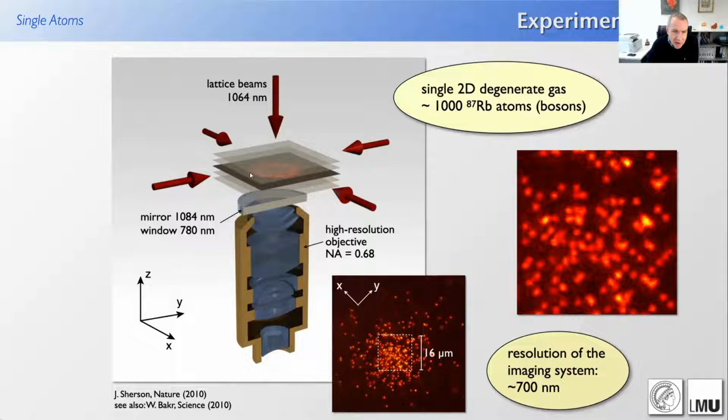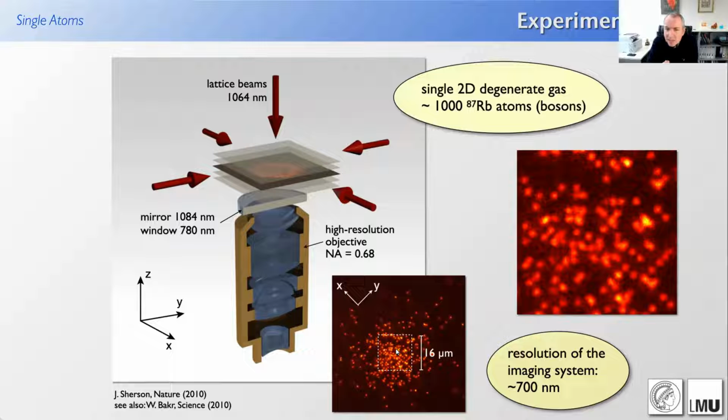We prepare our atoms in these optical lattices, mostly in a single plane, to have them within the depth of focus of the objective. And then when we want to detect them, we scatter resonant light off them so they fluoresce, simultaneously being cooled via an optical molasses or Raman cooling. And then we can capture the fluorescence and see the atoms in these optical lattices. I should say this works with close distances between the atoms, down to 700 nanometers or 500 nanometers, where you can see the individual atoms.